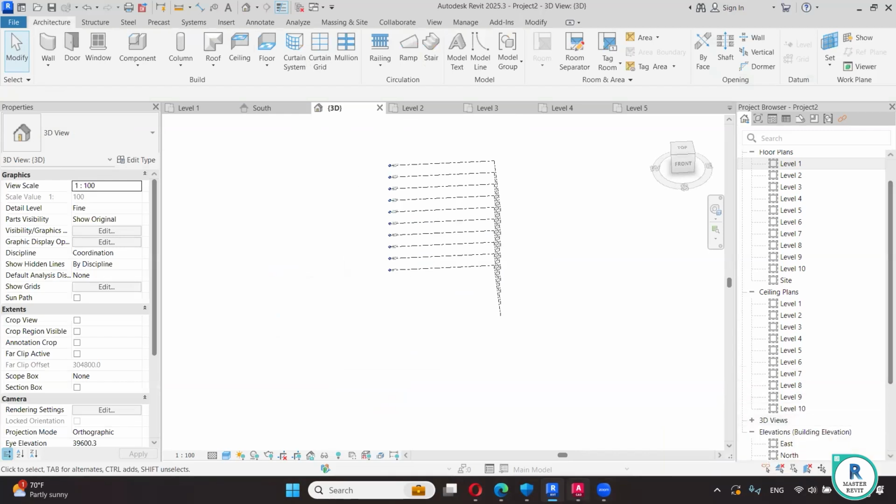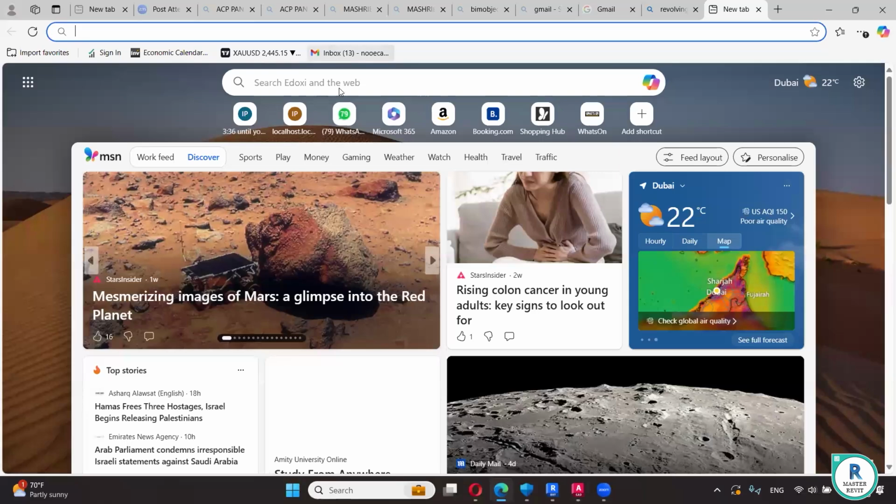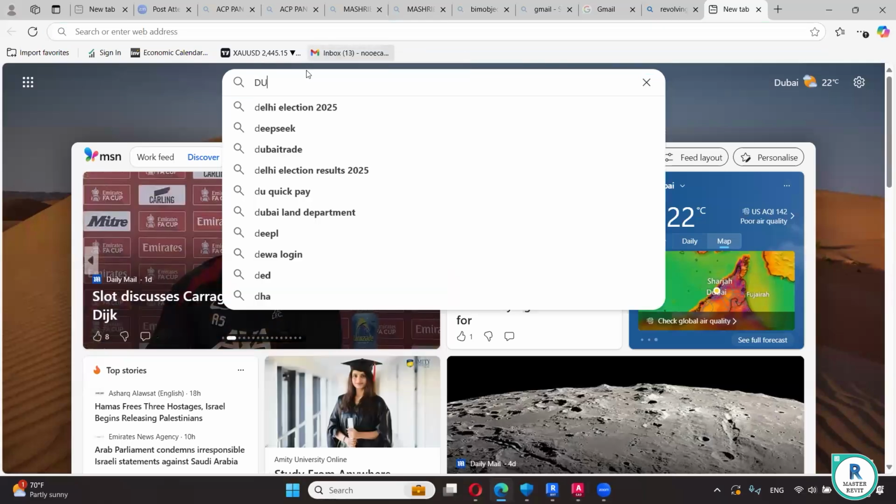Let's do the other one, the one we were talking about, Dubai Metro Dome.